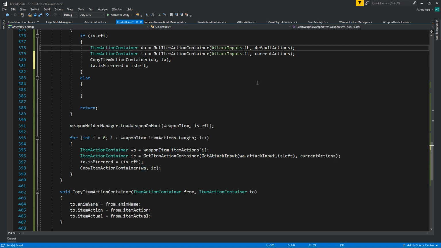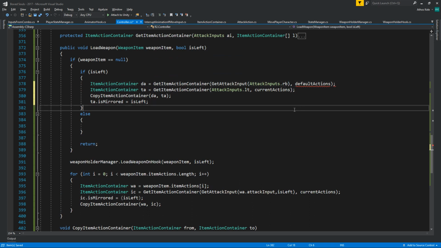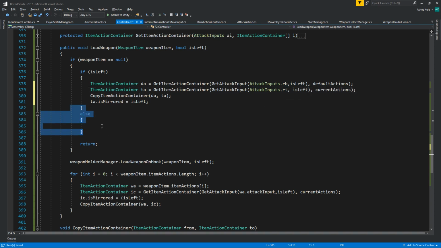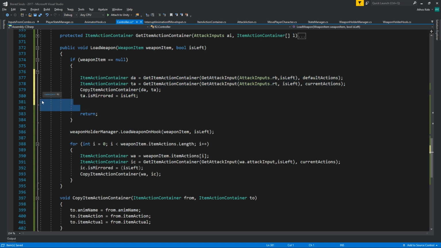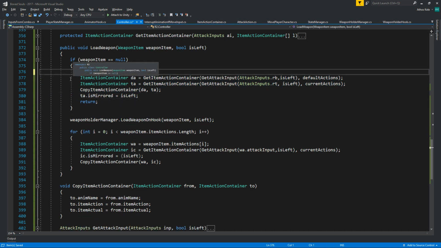We can do get attack input, right bumper is left, so it's going to be switched. RT, so this is useless and this is useless. And there we go. We also have unloading a weapon.